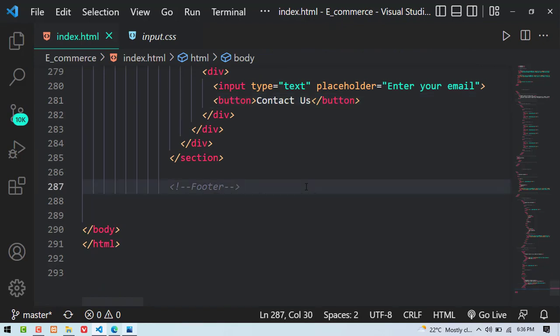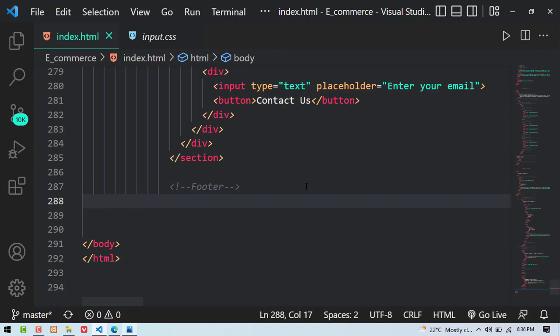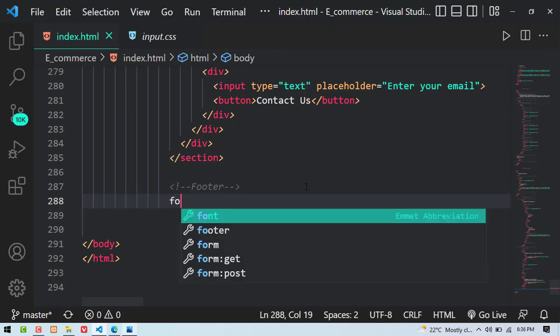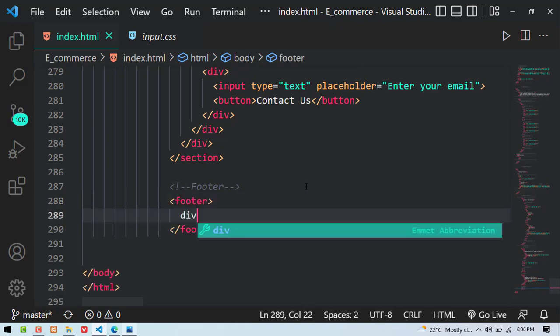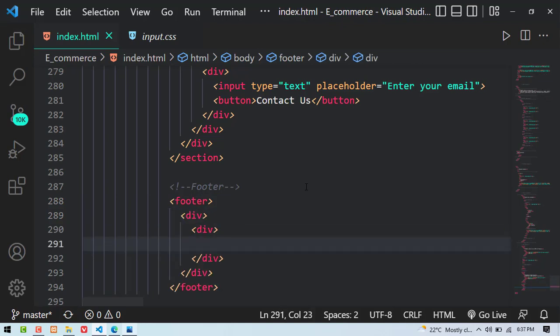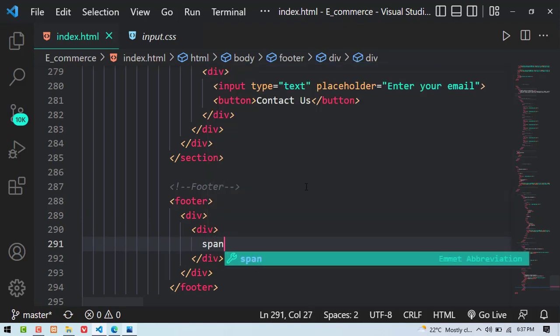So we are now finally on the footer. Within the footer we have 2 containers, and here we are going to have the company's logo or name.